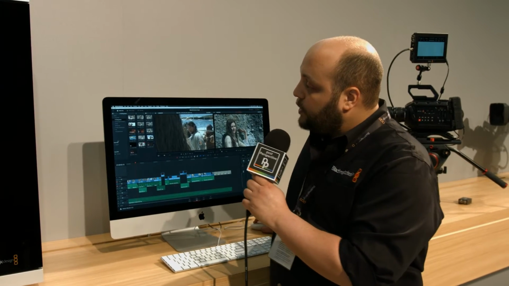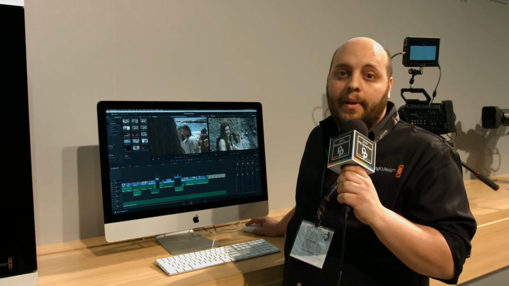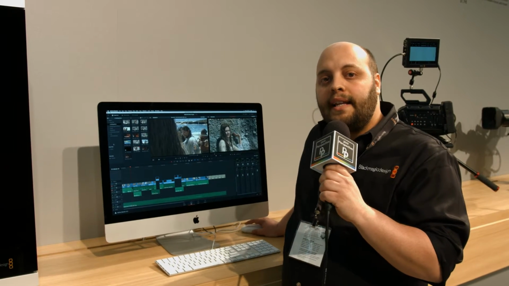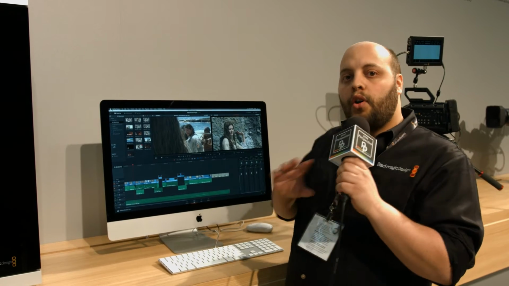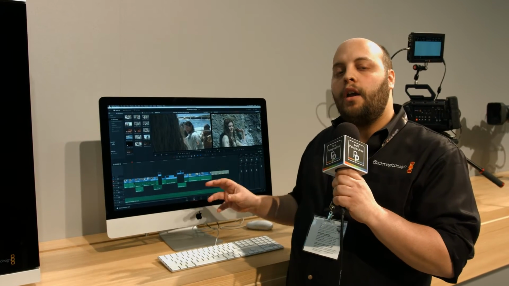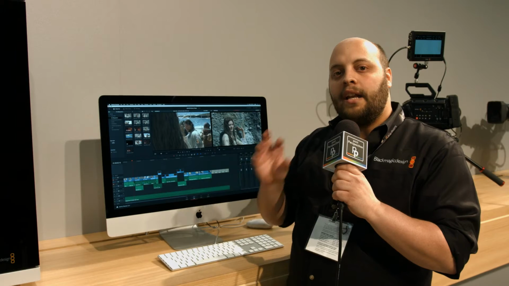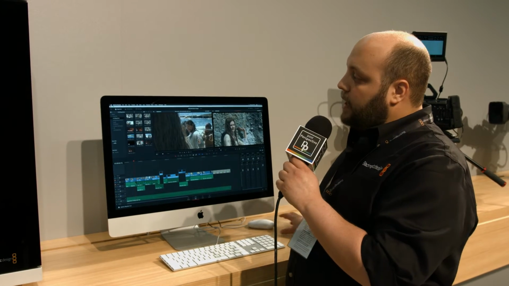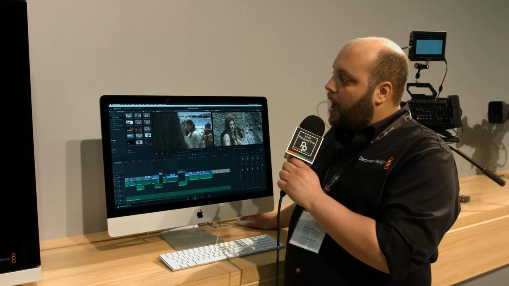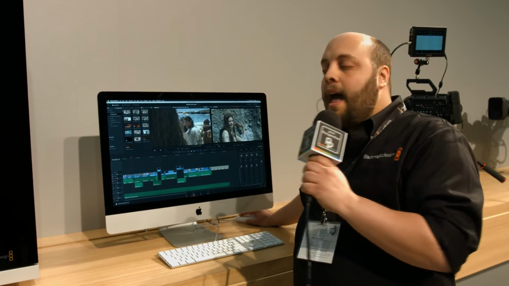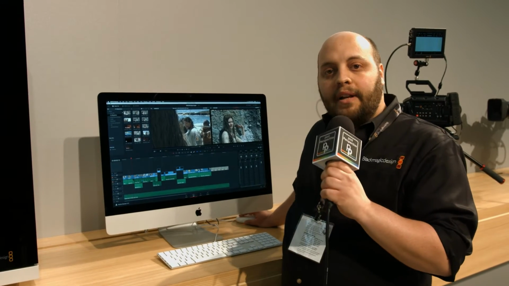One of the first features that we have in the edit side is power bins. Power bins let users keep clips in bins across all projects. So any project that you open, your clips will be waiting for you in power bins. We also have the ability to use display names for your clips in their bins, so you don't have to view them under their native camera names.